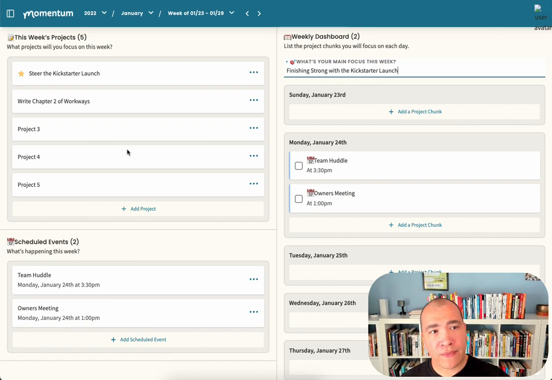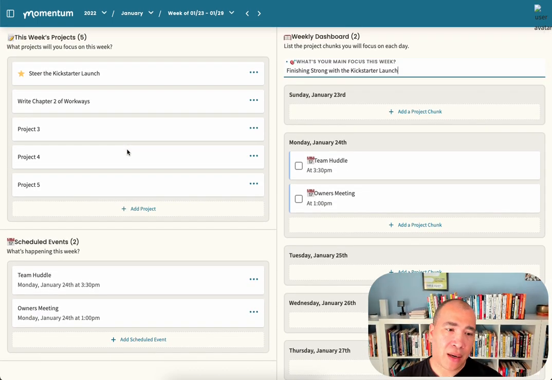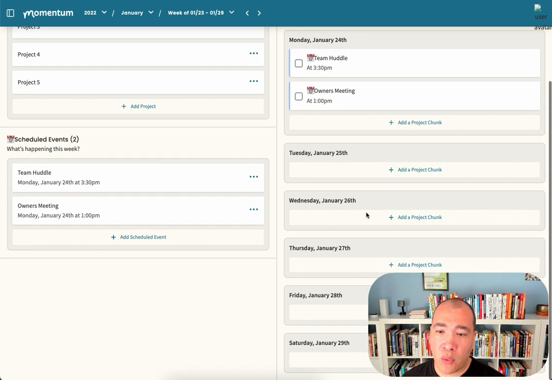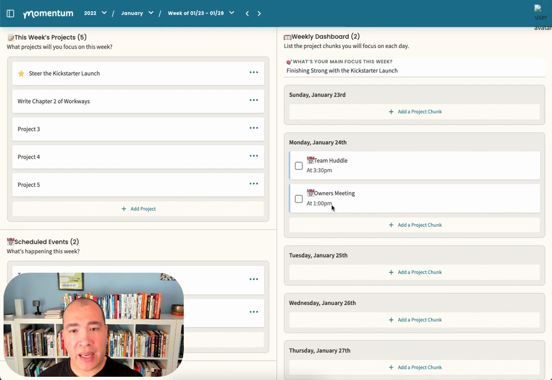So once you've done this, the method to the madness is what ends up being populated on the left side of the screen. This week's projects and the scheduled events create the broader structure and constraints of the week. And what's over here in the right hand tends to be what you're going to do to drive the week. And so you can start seeing how your projects, which we've highlighted over here, in your schedule start to be used to create the work of the week.